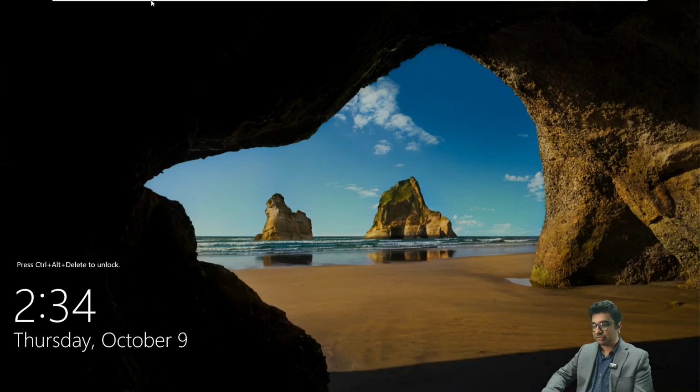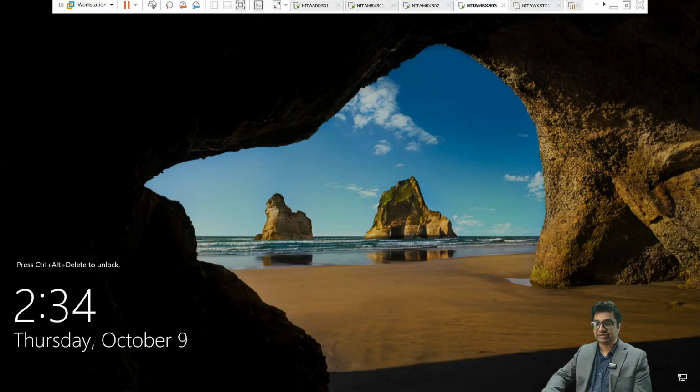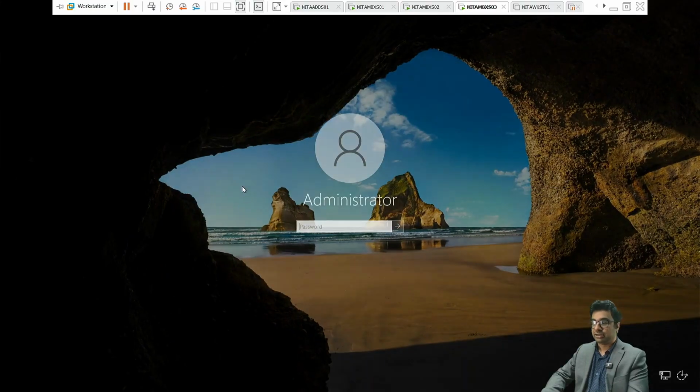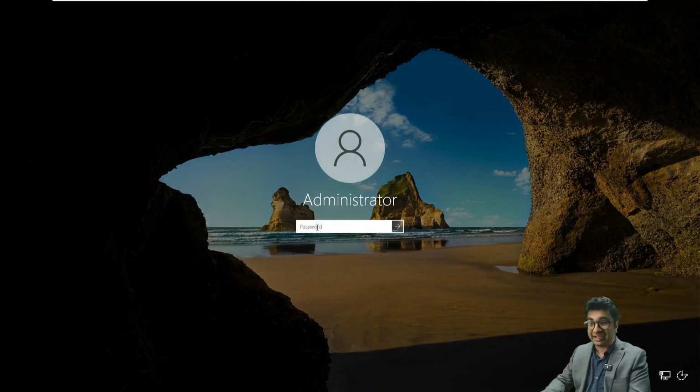Remember, third non-ADDS server. And the idea here is very simple. I'll just be domain joining this machine, and that's it. Nothing, no installation on it, nothing. Its purpose is completely different. The purpose of this server is to be acting as a witness server for my database availability group, or my DAG.